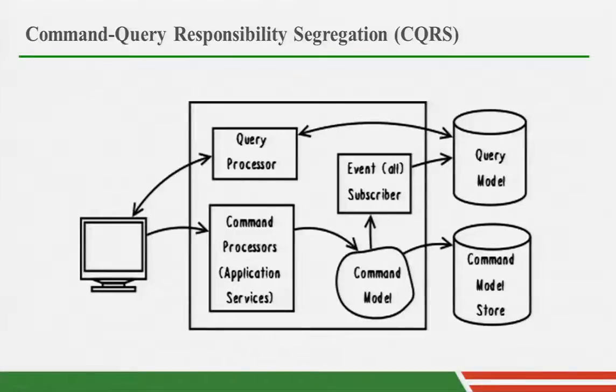Vaughn, you may want to define what an aggregate is, because that's a new term. Yeah, I'm actually getting to that pretty soon. But an aggregate is a globally unique entity that has a meaningful whole, that has a cohesive set of other objects, potentially like value objects or maybe other entities that help you to model a specific concept of the business.